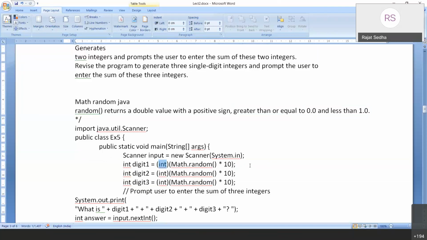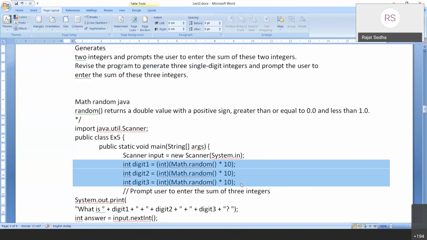What is my question? Please pay attention. The program should generate 3 single digit random integers. So how can I generate a single digit integer? Using this. Clear?